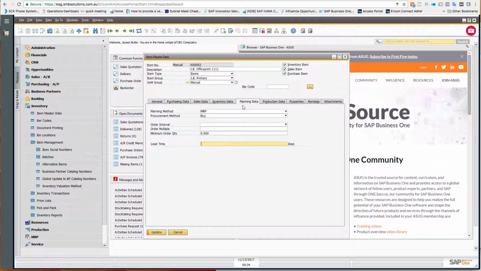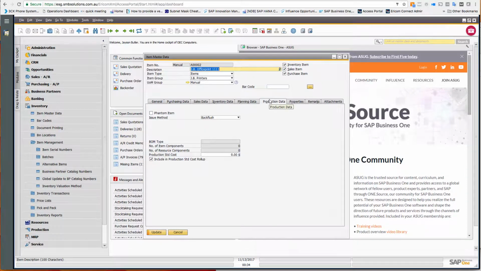All right, so I've got my planning data, and then of course, if this is a product that I manufacture, then I'm going to have my production data. Now, I'm not going to get into all the nitty-gritties of production. We'll cover that separately. But those of you who are familiar with production capabilities will recognize some of these concepts, like the concept of a phantom item, the concept of whether or not you backflush or you manually issue product to a production order.